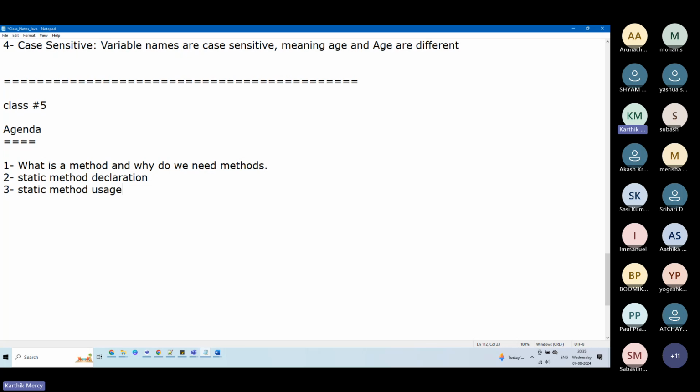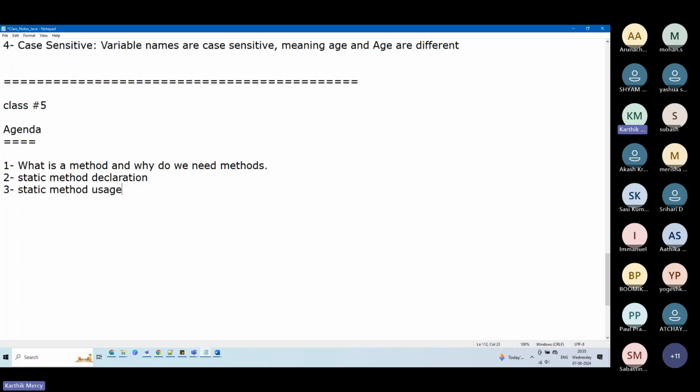Before I actually dive into the definitions, I want to give you some kind of overview of this. In my programming, I have a few things to be done. For example, I have step 1, step 2, step 3, step 4. There are 4 steps that I want to do multiple times. There is a mechanism where you can take those 4 steps, club them, call it a method, and whenever you want to perform those steps, you can simply call that method.